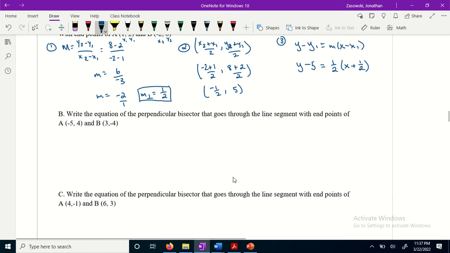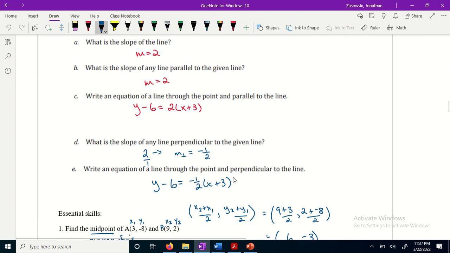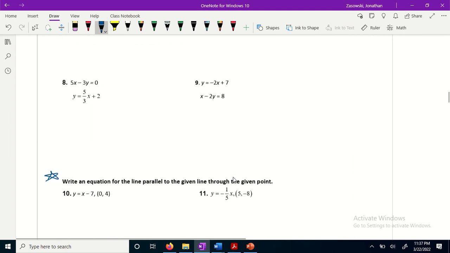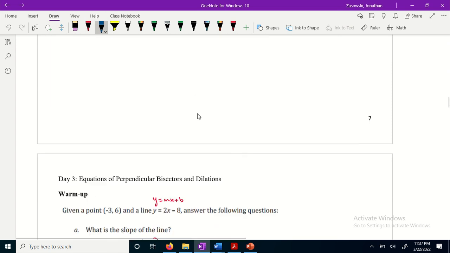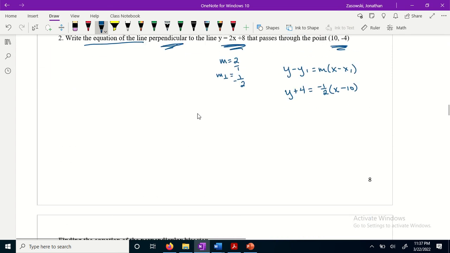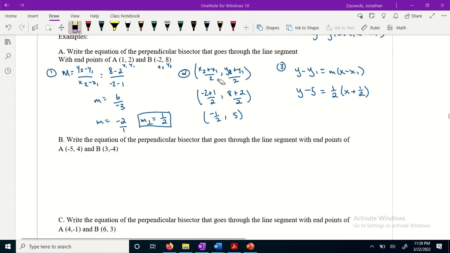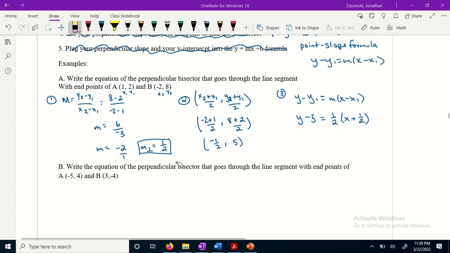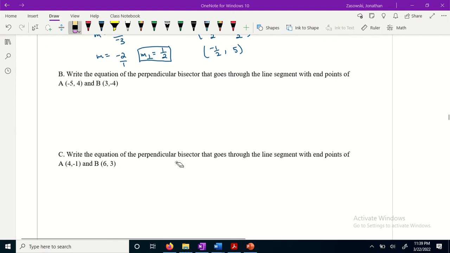All right, I'd like you guys to try B here. You don't have to try C, just try B, okay? And then homework tonight, I just want you to finish the rest of the homework on pages 6 and 7. So finish everything on pages 6 and 7 up through 13 for homework tonight, okay? So as soon as we're done the video, you guys can start it. But I want you to try question B real quick first. Ready? Set. All right, give it a try. If you need to, go back up here. You can take a look at our first example we did and see if that helps you out in completing letter B. Okay.